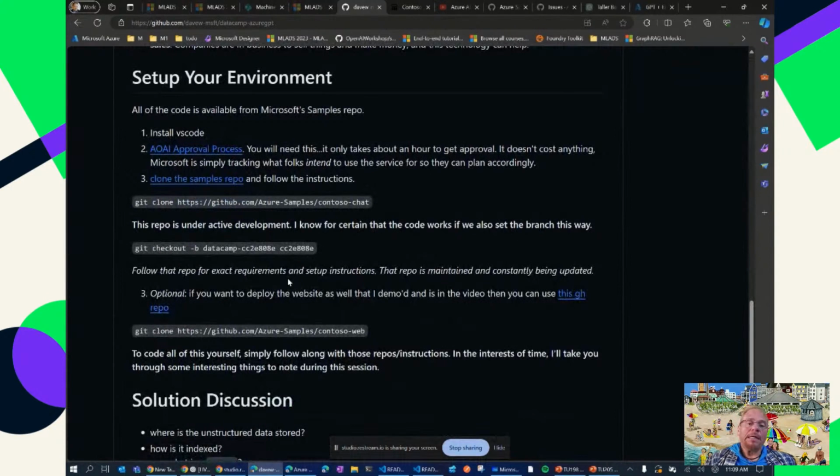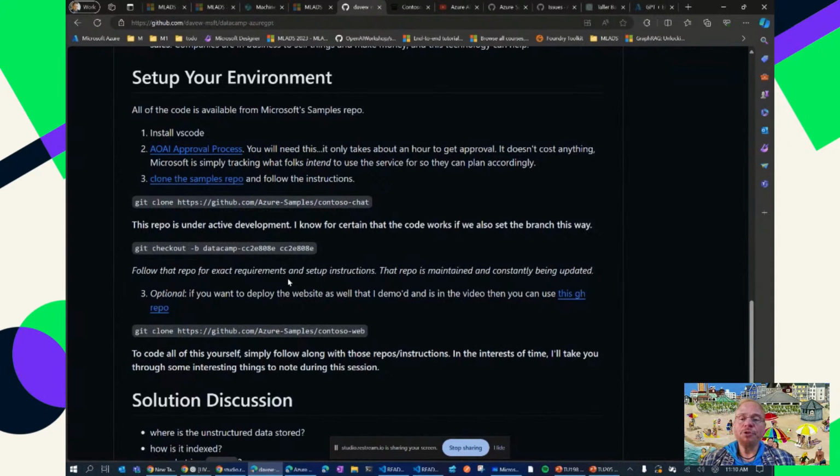If you have an Azure account already, within Microsoft we want everybody to go through what they call the Azure OpenAI approval process. It's just a little form, takes about an hour. All we're doing is seeing what use cases folks in the customer community are potentially using Azure AI for. We're not gating anything. It's not like you have to use it for the intended purpose that you put in the form. It's just something we're trying to monitor.